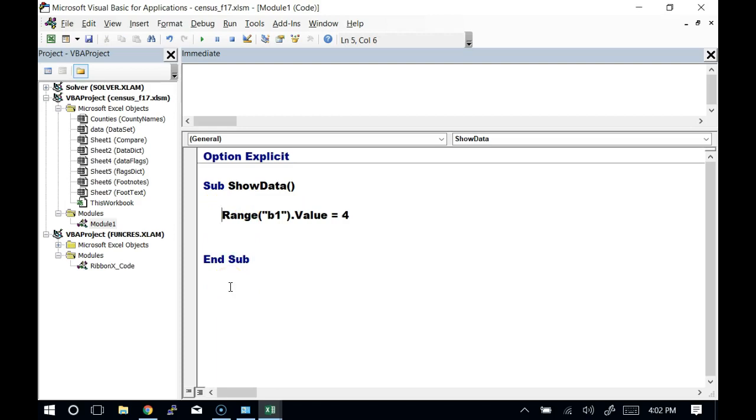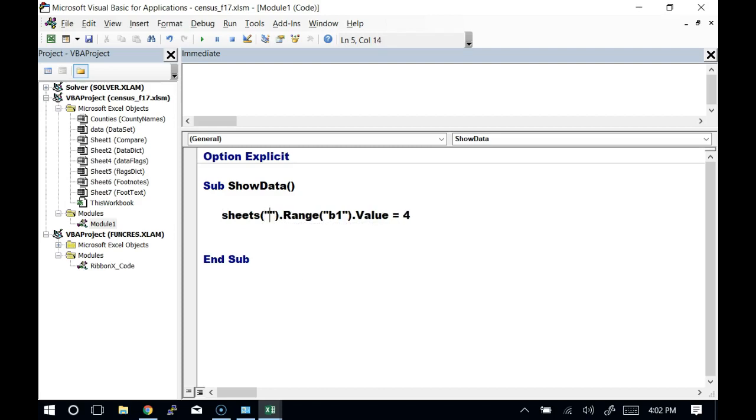Okay. So now here's the question I have to think about as I'm designing this. I could pick whatever worksheet I want to be active when I run this code and it'll work, or does it have to be a particular worksheet? The only one that matters is compare here. So I have two options. One is I can put a statement here that says select that sheet and make sure it's active. And then once I know it's active because the code has made it active, I can say range B1 and I'll know it's referring to the active sheet. Or I can say, I don't really care which one is active when this runs. I just specifically want to go to that sheet. I don't want to select it. I want to refer to a cell on that sheet. So I could say sheets.